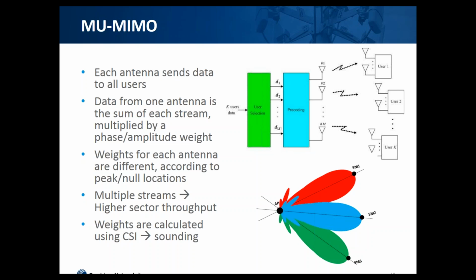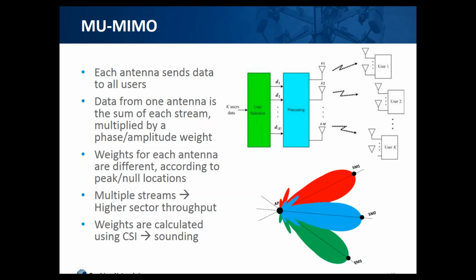This means that there are advantages in every situation. If there is data to send to all 3, then the overall sector throughput is higher, as 3 devices receive data at the same time. But each transmission is a little noisier compared to the case where the others are not present. If there is no data to send to some users, the ones that do receive data will receive a cleaner signal, as there is less residual interference. This is why we say that a device with 8 antennas, for example, can communicate with up to 8 users. If fewer need data, fewer can be scheduled.